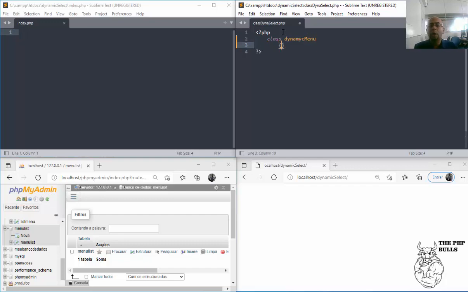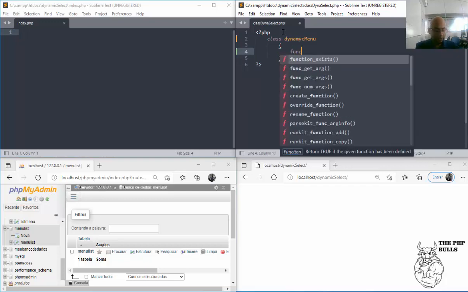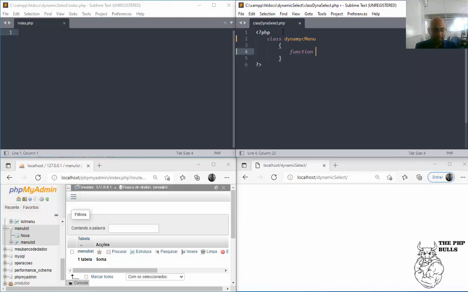So I'm going to open my class logics, and here we go. The first thing I'm going to create is a simple method or function. This function is going to be public, and the name is going to be main. I'm not going to use arguments or parameters by now.